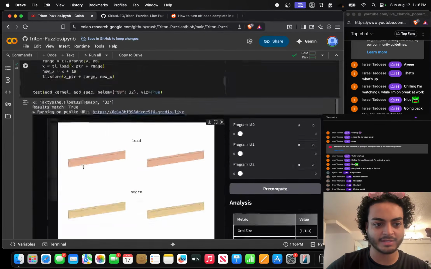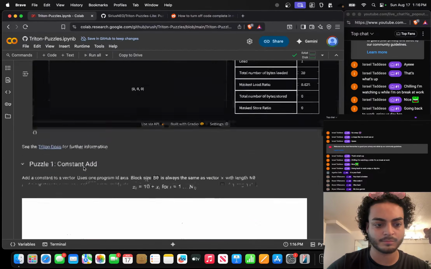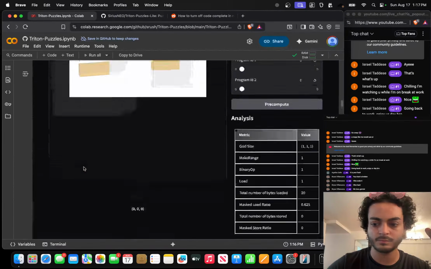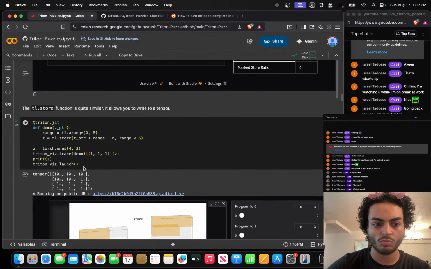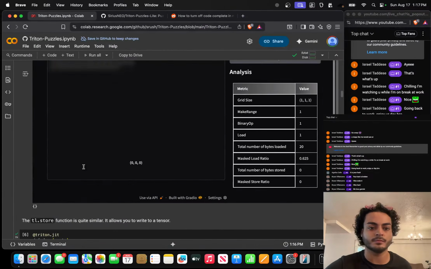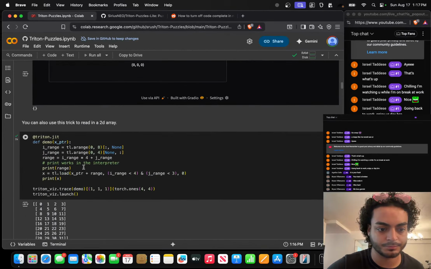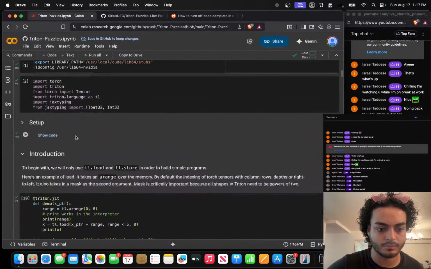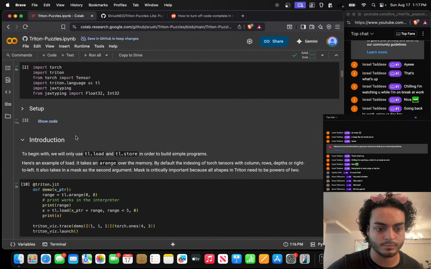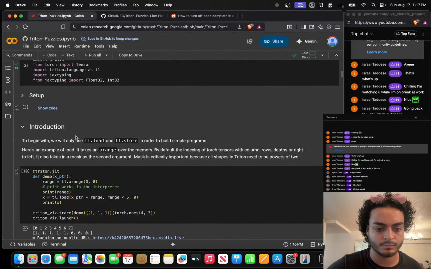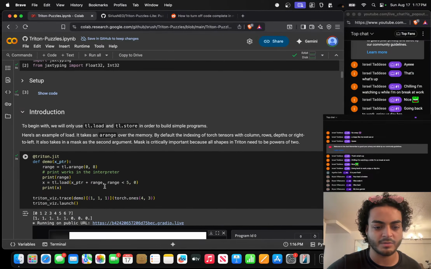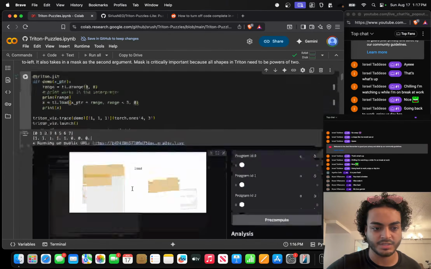Let's look back at the mask example. Right here, range less than 5. No, it's not that.